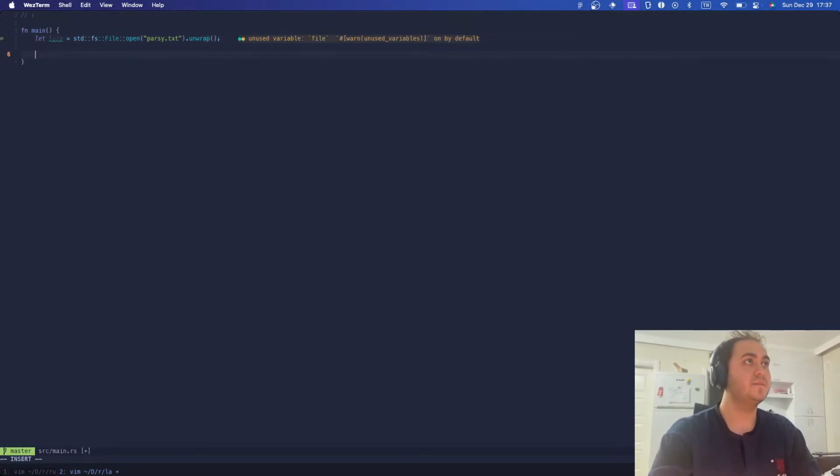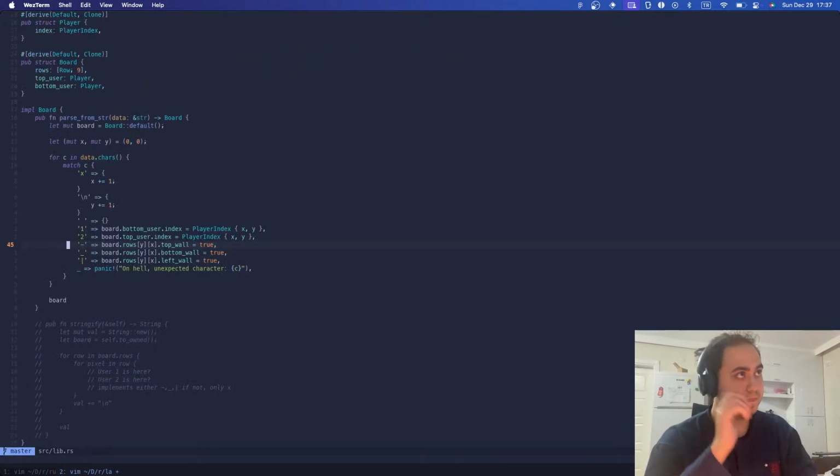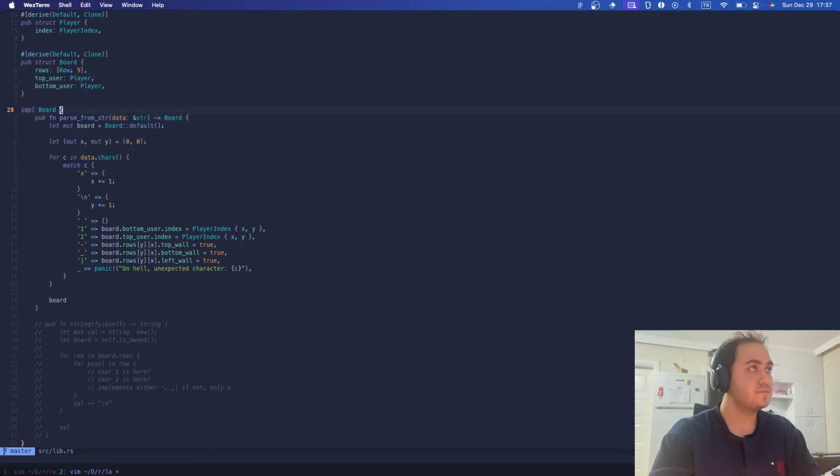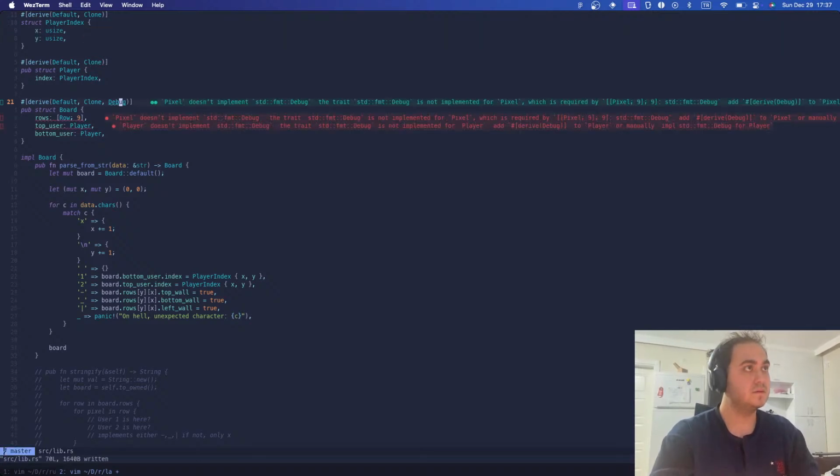This is a file now, and let's board. Let nodes equal to, not display, but let's include debug.